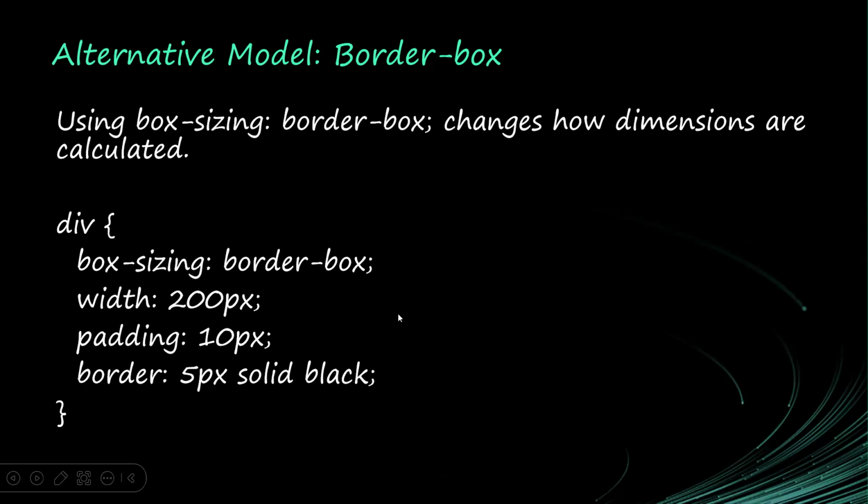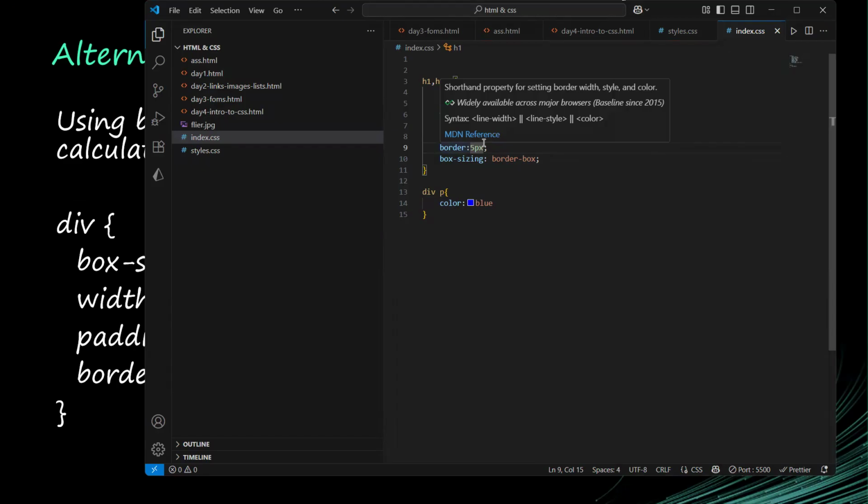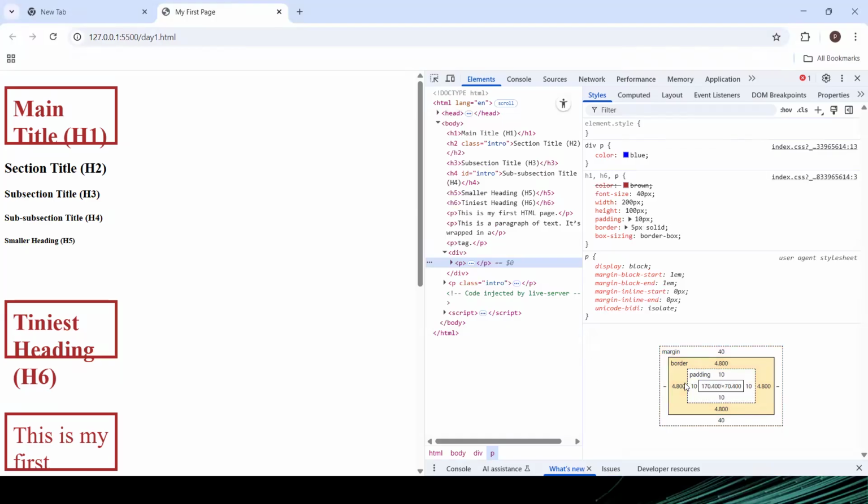Whenever you're adding border to your element, you make sure that you add the border style. I think you will be reading this in the book. I don't think I will be mentioning it here, but you'll be reading it in the book, so make sure you read the chapters. Whenever you're adding border, if you don't add the style of the border, it will not show. So I will go back and add the border style. It could be solid or anything else. If I save now and go back to the browser, you can see it has been added, and you can see this has been deducted. We now have some border around these things.